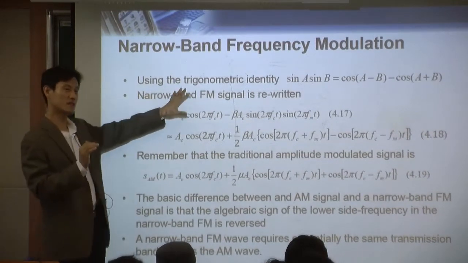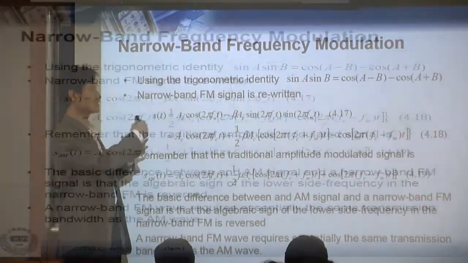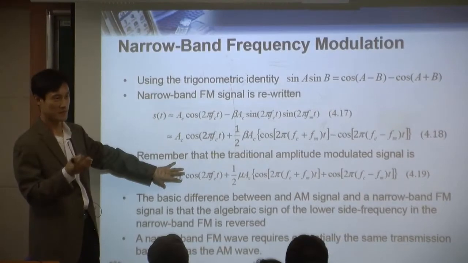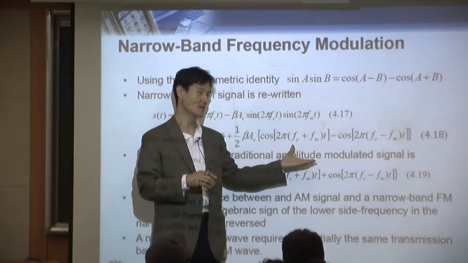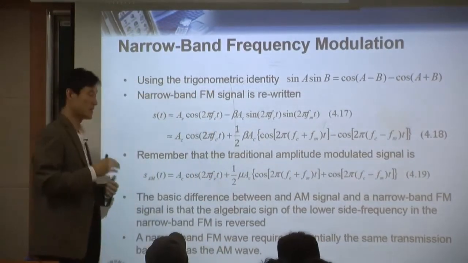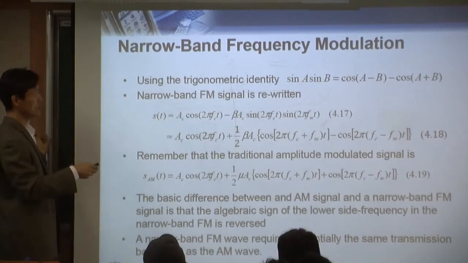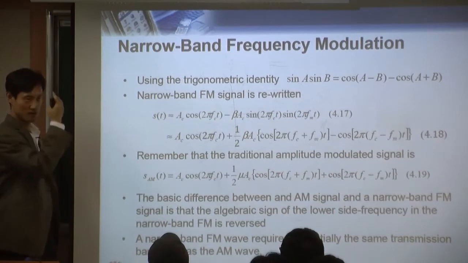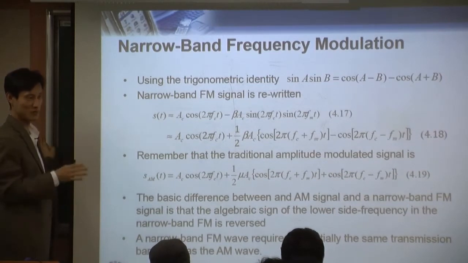So the important message here is when you do this narrowband FM modulation, your output, this is what you transmit over the air. Okay, so this output looks almost the same as the previous amplitude modulation, almost the same. Okay, the only difference is the minus. That's the message. But now the thing is, this narrowband FM is not really used. Okay, we don't use it much. Okay, this is not good. I mean, we don't use it that much.